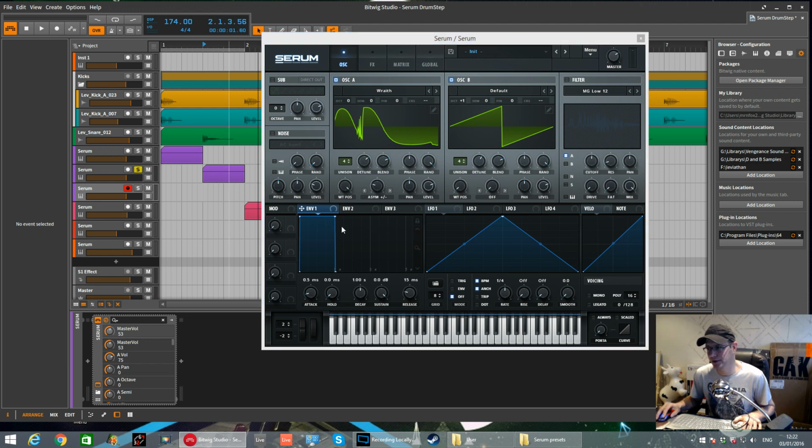The amp envelope, I didn't do anything. How we sculpt this sound all comes from envelope 2. It does a lot of work. The main thing we use it to do is the pitch drop effect, which is the coarse pitch for oscillator A and B. So drag it, drop it over it.